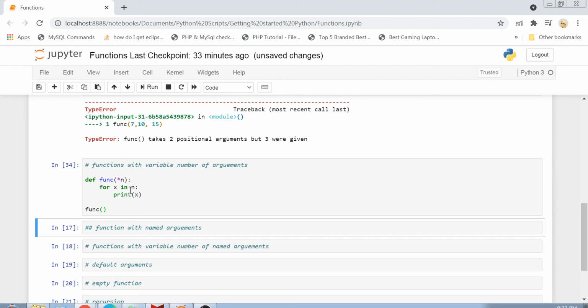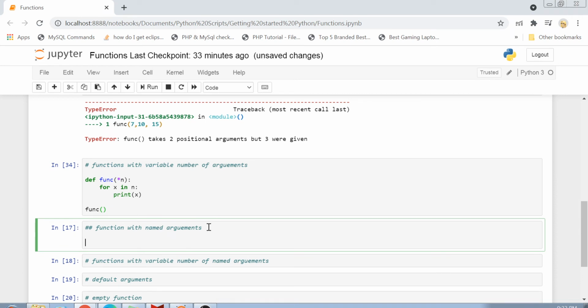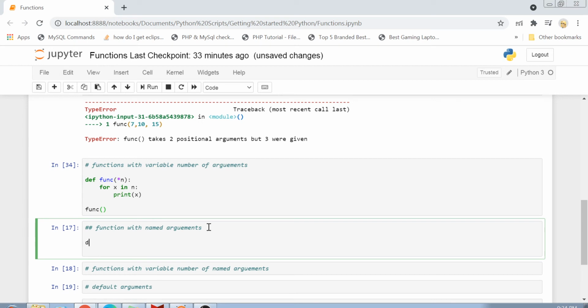Okay, now another concept in case of functions with arguments is called named arguments. How do named arguments work and why do we actually need them? Let's suppose I have a function defined with def, and the function name is color me.